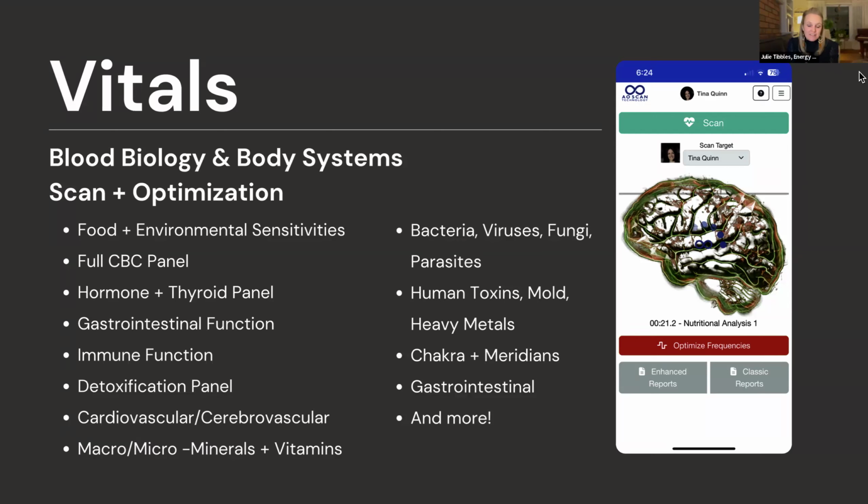And just to keep in mind, for anybody who's new or who maybe hasn't used the scanner before, nobody's going to be perfect. Nobody's going to have everything show up all green, all within balance. There are so many stressors that are affecting us all the time. You know, what we've eaten, if we've had a good sleep, if we're under stress. And if our body is under any of these stressors, then other things are going to show up out of balance. So keep in mind that when something shows up like viruses, bacteria, fungi, or parasites, it doesn't necessarily mean that you have them. It may mean that you have them, but it might mean that your body's just not recognizing that frequency right now. It could be that you've had a past exposure.